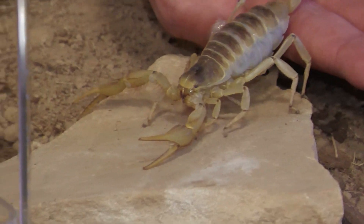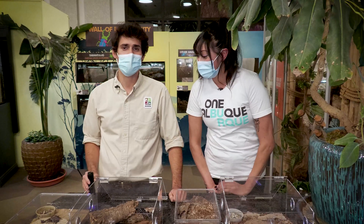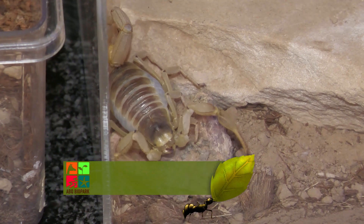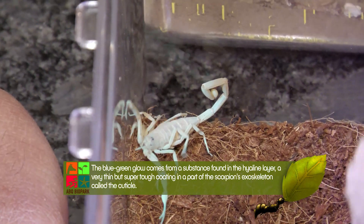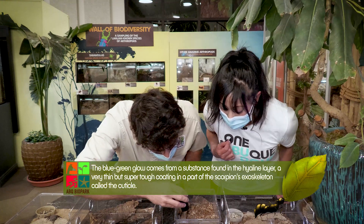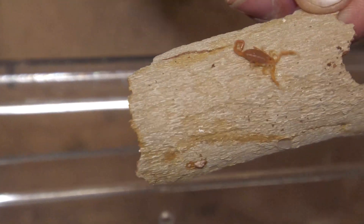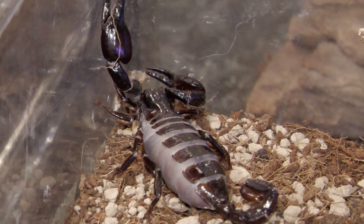Before we go, you want to see one last cool trick? A unique thing about scorpions is that all species fluoresce under UV light. We'll start with her — you can see they have this beautiful kind of greenish neon color to them. They all glow about the same color. Oh, where's that baby? We should find the baby. There it is — look at that baby! Even the black ones glow. Wow, that's such a beautiful color.